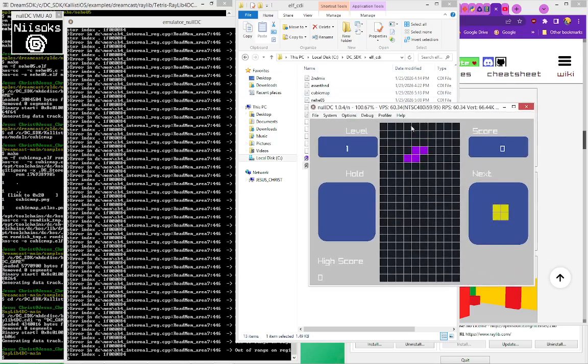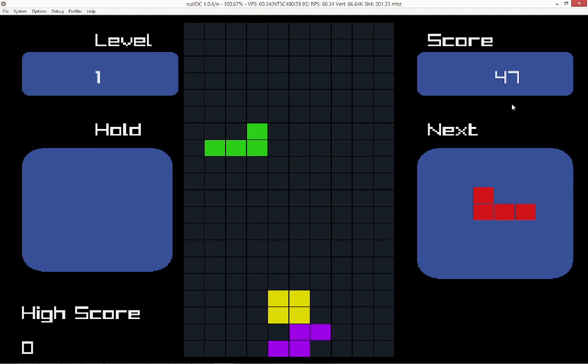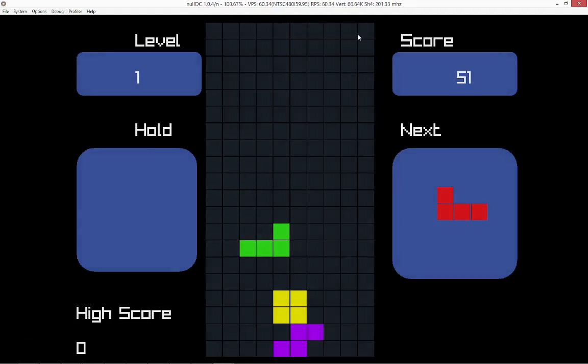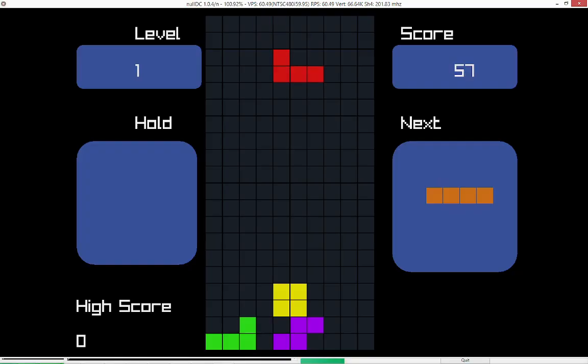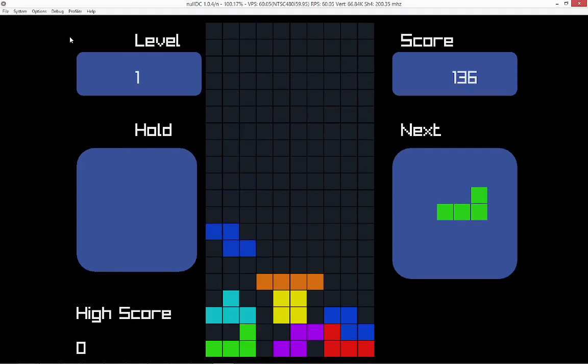Okay, it's looking like it's working, but the colors are different. Okay, so I don't really have my controls set up. Oh, okay, there it goes. The color's kind of changing a bit, but it's kind of looking different on null DC. But it is working. Okay, so that lets you know that's why it's good to test on multiple emulators, because you never know when you'll get different results on a different emulator. You see what I'm saying? So it's good to test on multiple emulators.